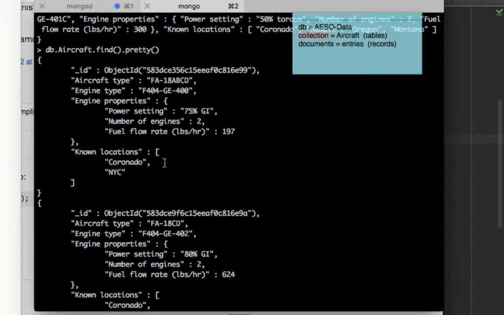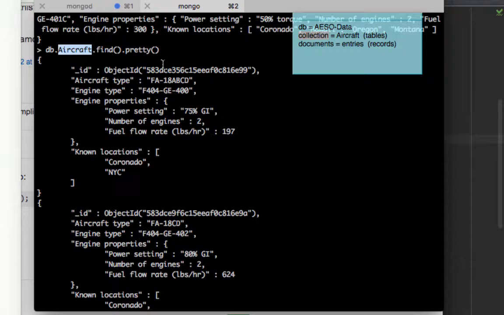Alright, so MongoDB is a NoSQL database. There's SQL databases and NoSQL databases. The difference is how the data is stored. SQL databases use tables, and within those tables you have the individual records, the rows, the columns, and then your data that populates those rows and columns. NoSQL databases such as MongoDB use collections, which are pretty much the same thing as tables. We have one collection, which is aircraft here, and then there are the documents that populate that collection.